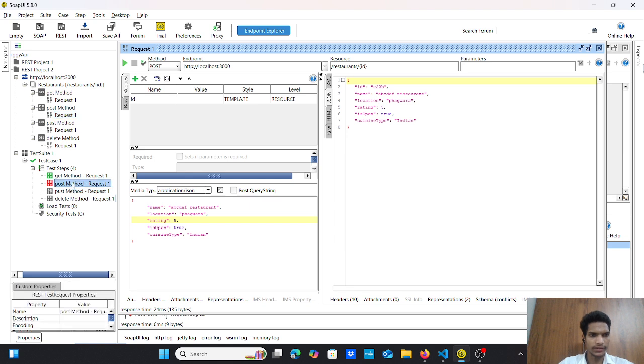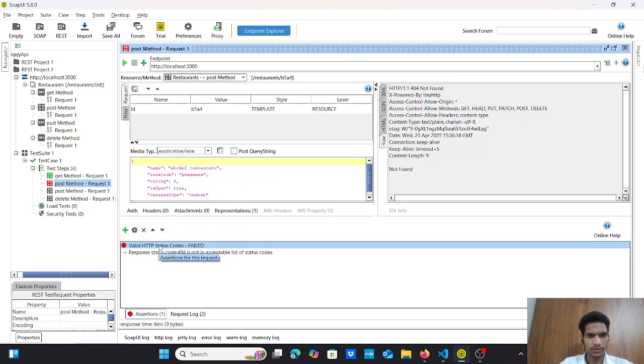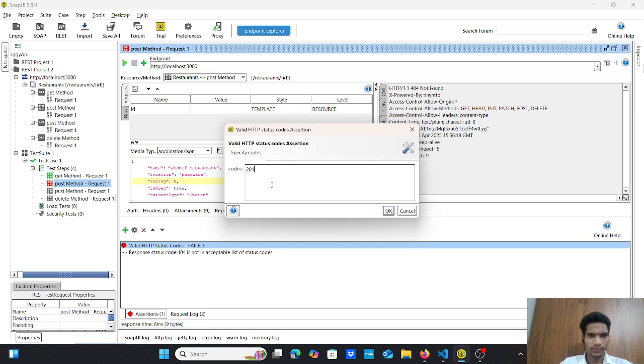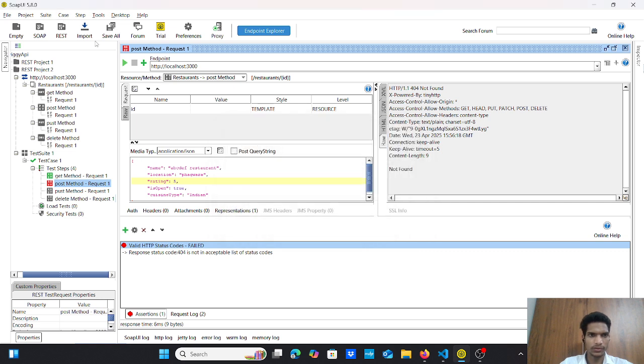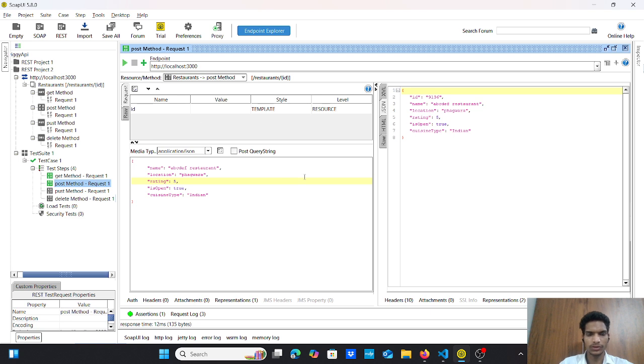So let's add the assertions into it with the template value 1,001. Apply. As you can see, the assertion gets validated.